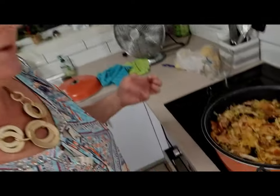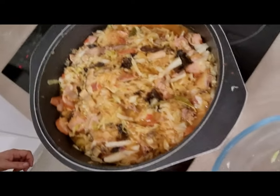Again, I'm just going to show you what it looks like at the moment, and I'm going to let it sit now for a couple of hours. I mean, it is 10 o'clock Thursday night, but it is one of those stews where you need to let it sit overnight, cook it for 2 hours, turn it off, and then re-cook it again tomorrow to get extra flavour out of it. So this is it at the moment.